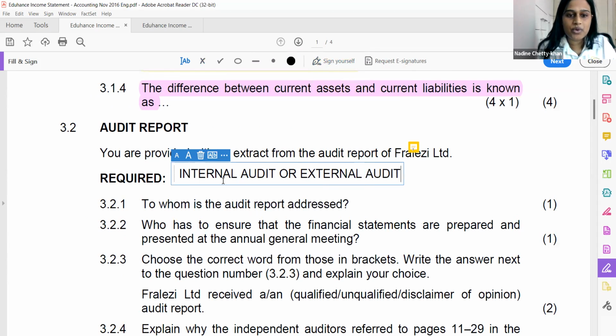So internal audit, most companies have, whether you're a private company or public company or partnership. An internal audit has people that are employed by the company. So let's take an example as ShopRite. ShopRite would have staff that they have employed in an internal audit division.